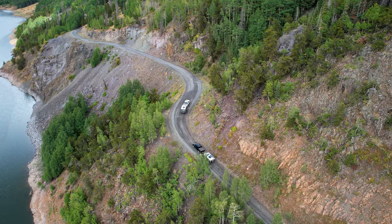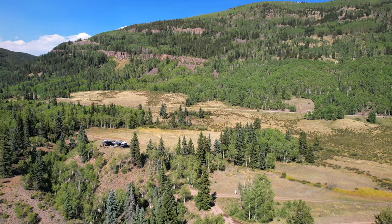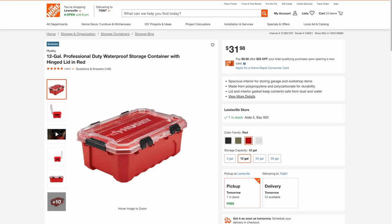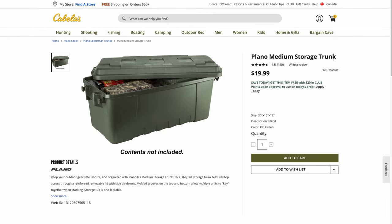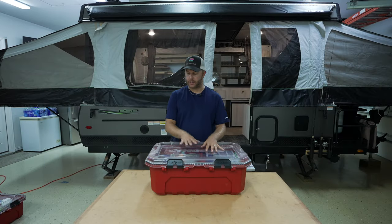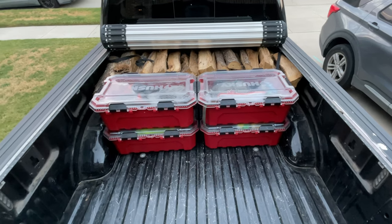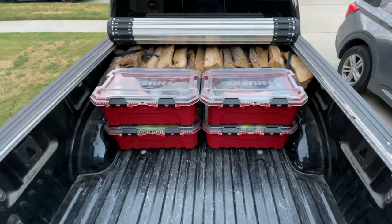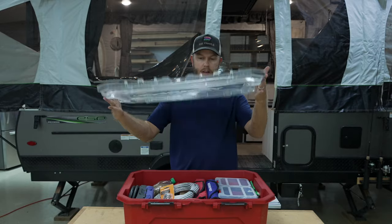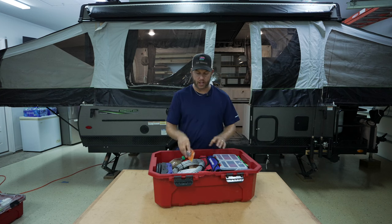Some of this is very specific to our cross-country 10-day Colorado boondocking in the mountains. This is a Husky box from Home Depot. I changed over from my Plano boxes to this Husky box last year. What I love about it the most is four of these fit in between my 2017 wheel well. You can stack two of them on top of each other and it fits below your bed cover, which is awesome. It's clear — you can see in, and if you want to take the lid off, just like that, it comes off and I absolutely love it.